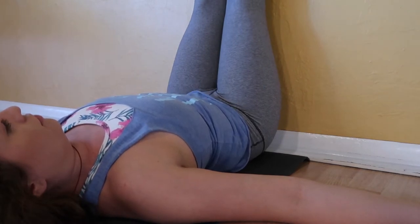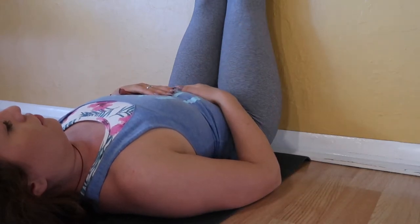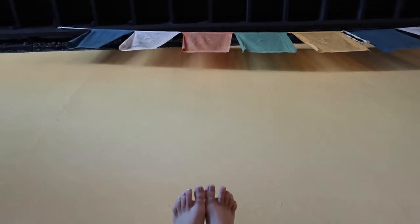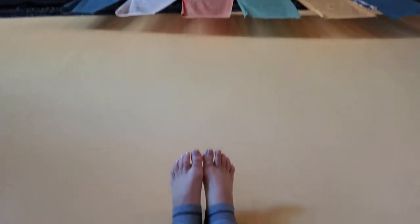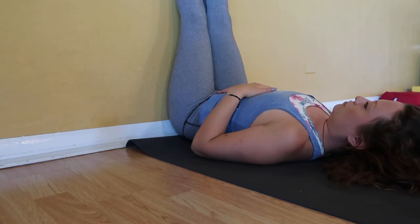It neutralizes and decompresses your spine — which, hello, that's amazing. Feels really nice on the leg line. However, if the hamstrings are a little bit tighter, you don't have to sit your bottom right up against the wall or the baseboard, because then the posture can start to feel a little bit strenuous and stress-inducing. We want legs up the wall to feel more balancing for the energy levels, bringing you into a state that's more neutral.